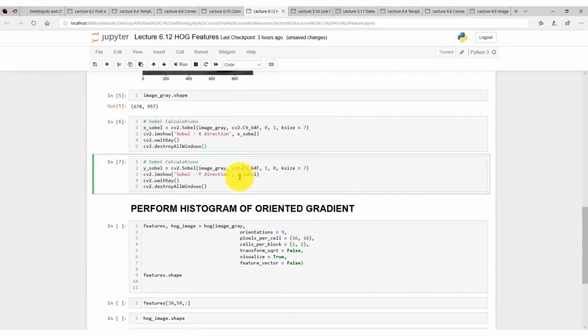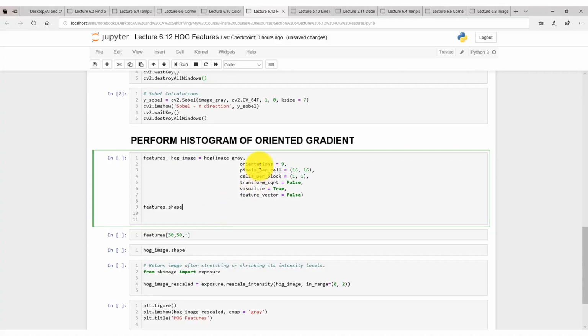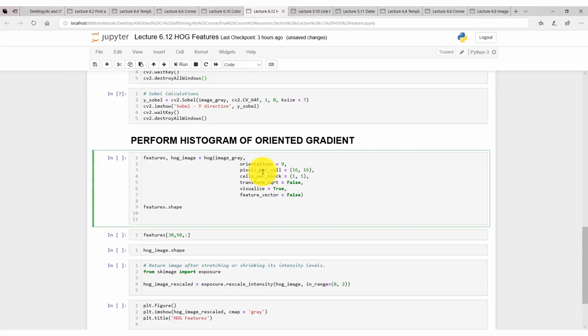All right, perfect. The next step is we're going to compute what we call a histogram of oriented gradients. Again, it's very simple. You can use HOG, and what we're going to do here is pass along the image. We're going to specify the orientations, which is simply how many angles you would like to have. If you guys remember, we represent every cell as a kind of star, right? How many angles are you looking for? So here I'm looking for 9 orientations. Here you specify how many pixels per cell, so what's the dimension of our cell? If you remember, we had that cell that extracts one star for each. So here it is 16 by 16.